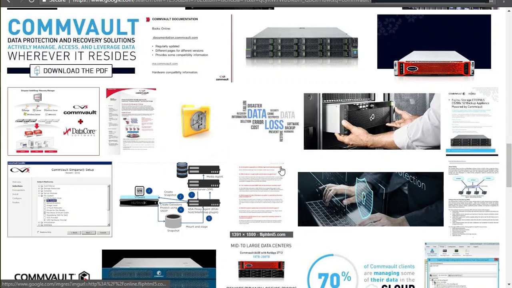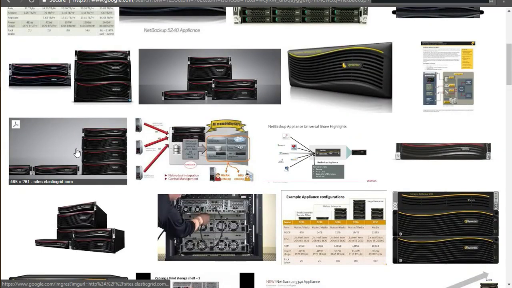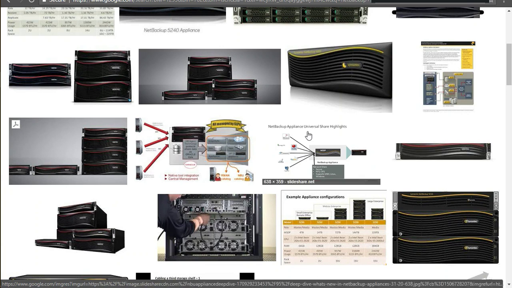So again, CommVault doesn't make hardware, right? They make software. When they sell you a product or an appliance, if you will, it usually has NetApp spinning disk or drives on it, or Dell, something like that. NetBackup's the same way. NetBackup will sell you an appliance. Actually, it's a Linux appliance, and it usually looks like this, or this, or even this. The 5230s, I think it is. That's the difference between the two companies, right?